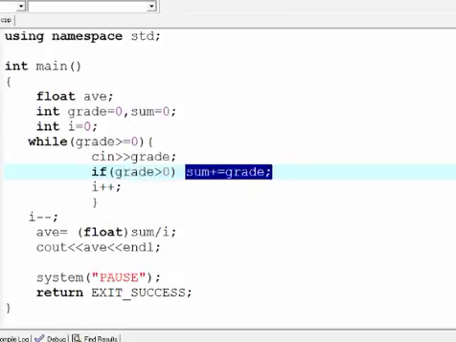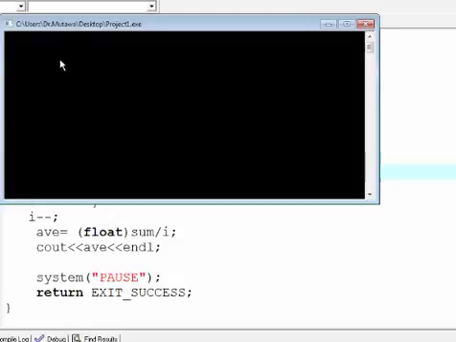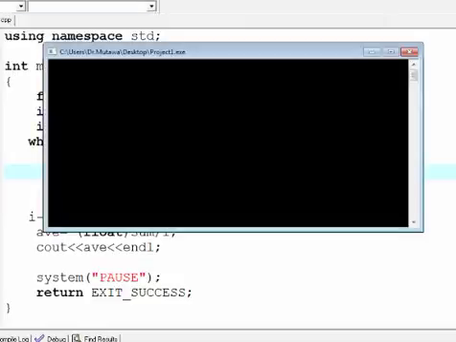Executing this again, now 5, 5 and 5, then -1, I get the correct answer. Now if I execute again and have 1, 2, 3, 4, 5, 6, 7, 8, 9 and 10, then -1, I get 5.5 as an answer.